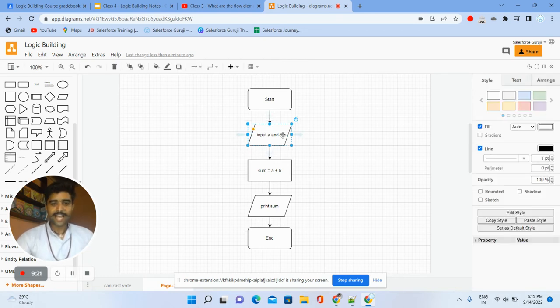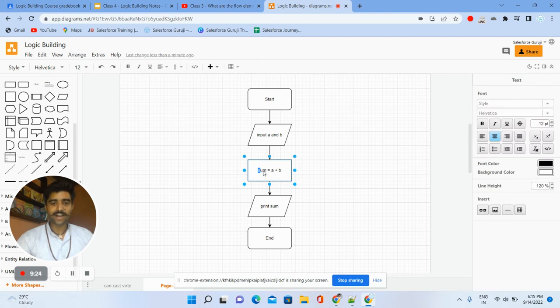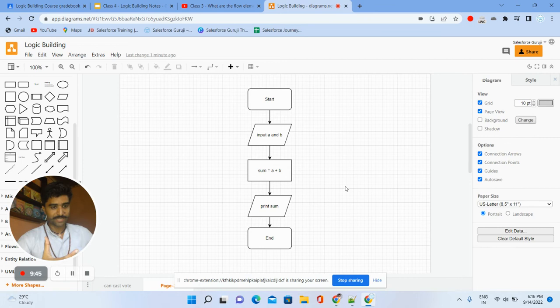Okay, and here again we are going for a third variable. The third variable is just adding both of these variables, A plus B, and the sum we are just printing over here. Okay, so this is how we need to do it. But if we understand the concept of variable, then it will be very very easy. Now one question arises: why do we need to use the variable and where do we need to use it?